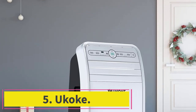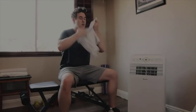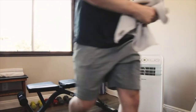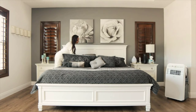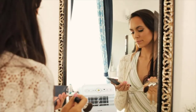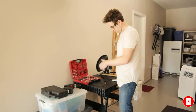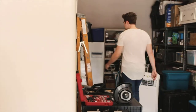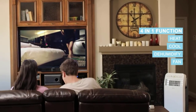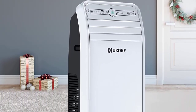At number 5: Yukoki. Yukoki might be a relatively smaller brand, but don't let that fool you — it offers a range of smart home appliances that are on par with the products offered by the biggest brands. The USPC-01W manufactured by this brand is no exception. It is a smart portable air conditioner and heater that comes with Wi-Fi connectivity. The most intriguing aspect of this combo is its smart features: it has full Wi-Fi connectivity, which allows you to control its functions via a mobile app, and it is fully compatible with Amazon Alexa so you can control it through voice commands as well.